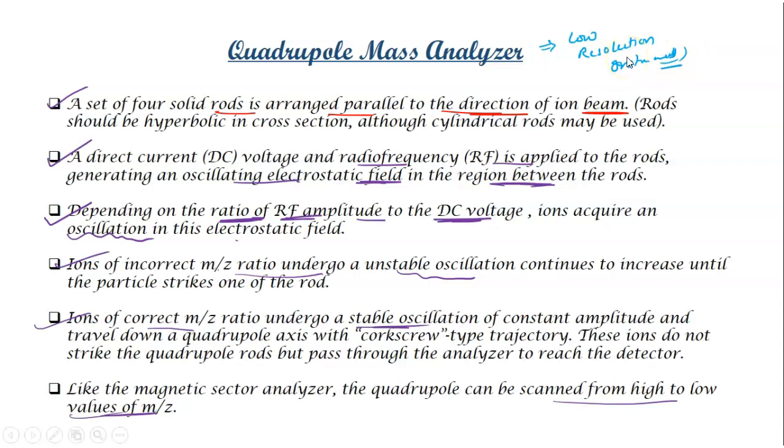They are incapable of providing the exact elemental composition of the sample, but their relatively low cost makes them quite popular for many other applications. So that is one point that I wanted to add. Having low resolution, it is not capable of exact elemental composition detection, but due to its low cost, it is quite useful in many other applications. It also has a drawback, that is its relatively slow acquisition rate due to its scanning nature. That is about this quadrupole mass analyzer.